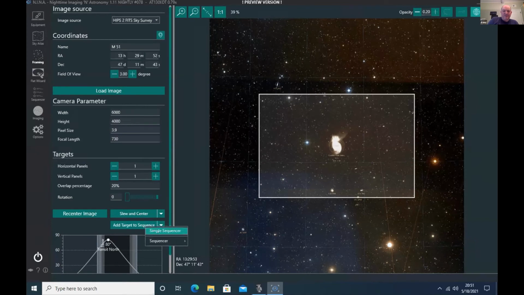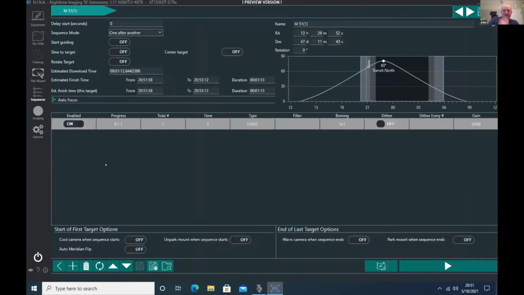I will start by using what is called a simple sequencer. So I just added it, and NINA takes me to the simple sequencer. This is very, very simple, probably way too simple for what we like to do. But I can say, okay, I want to image one or more targets.